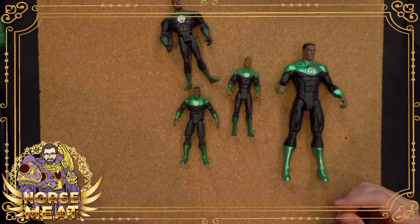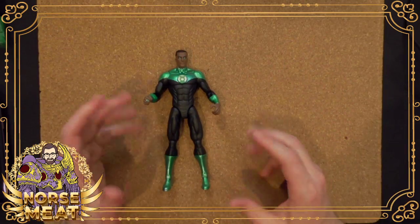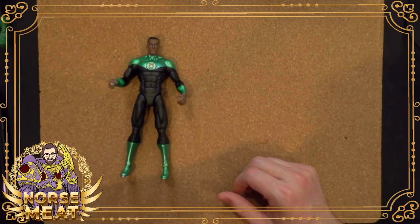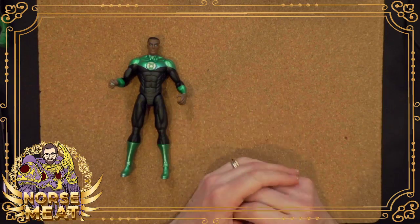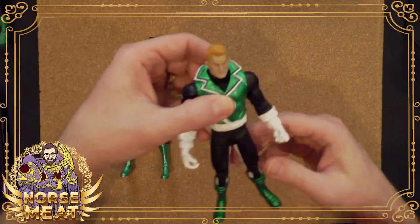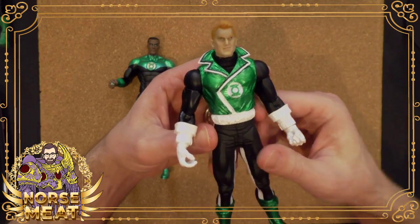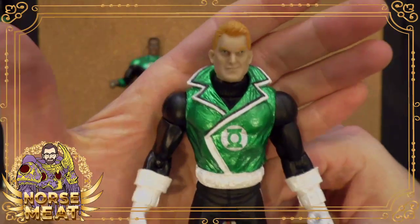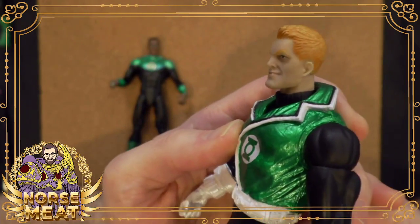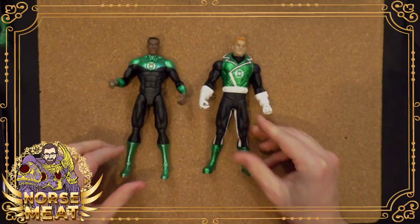Continuing on, talking about Earth Green Lanterns. So, all right, here's something funny. I've got John here, and again I have other versions of John around. I was looking at my Earth Green Lanterns. Obviously, I have a million versions of Hal Jordan. Got a whole shelf full of them. I have a couple of versions of Guy Gardner, arguably the best Green Lantern ever, but that's a conversation for another day. I absolutely love this one. He made his own kind of silly costume, but it works for him. Just so great. That head sculpt, the attitude on it is perfect for the character. So, okay, got that one.